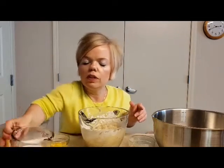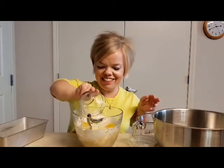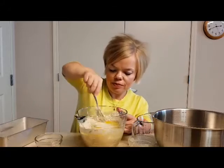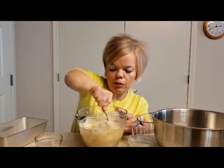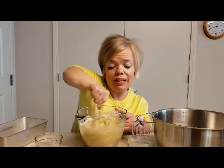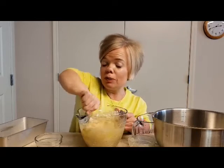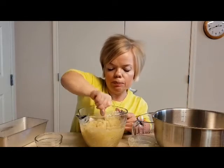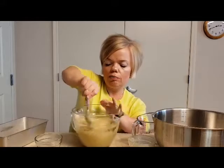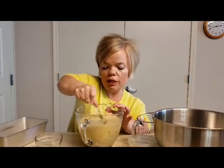And then we've got the cup of sugar here and the two eggs. So we're going to get this all mixed together and then bake it at 325. I have learned that baking banana bread at a little bit lower temp makes it turn out better — it doesn't brown the outside quite as fast.